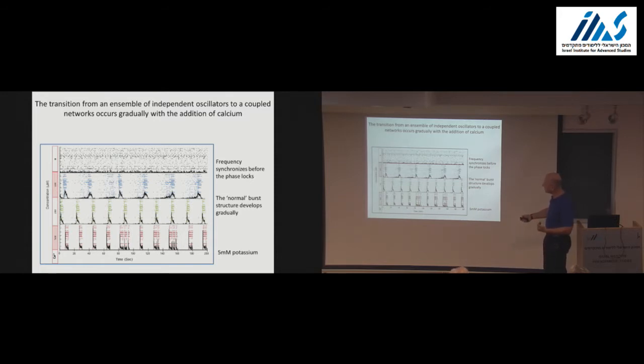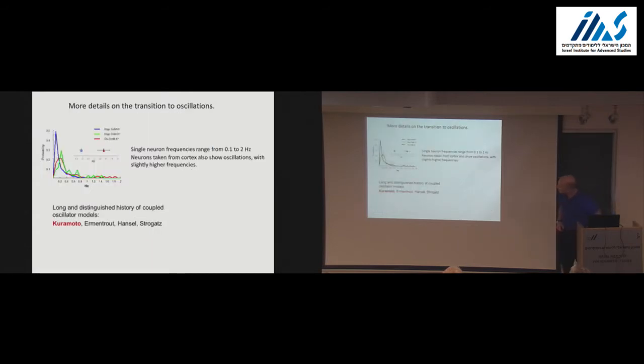And you slowly get this entrainment of all of these neurons into one large spike. And then there's some afterburst of all of them. But it's interesting that in the meantime, there's a transition like this. Notice that the frequency changes, which is not at all a Kuramoto kind of scenario. And there's work by Strogatz, you know, how to adapt the Kuramoto, which is a sine wave, which are coupled to something which is actually a pulse coupled like these neurons. And then that kind of treatment can get this kind of behavior of the frequency as you go into the fully synchronized mode.